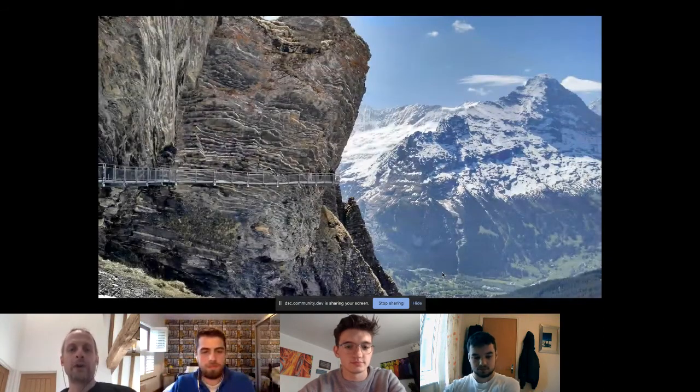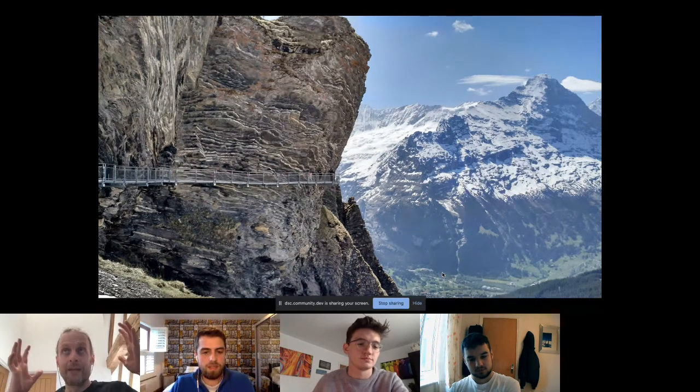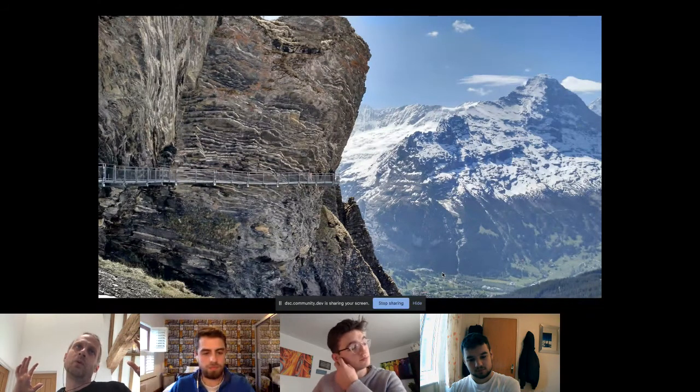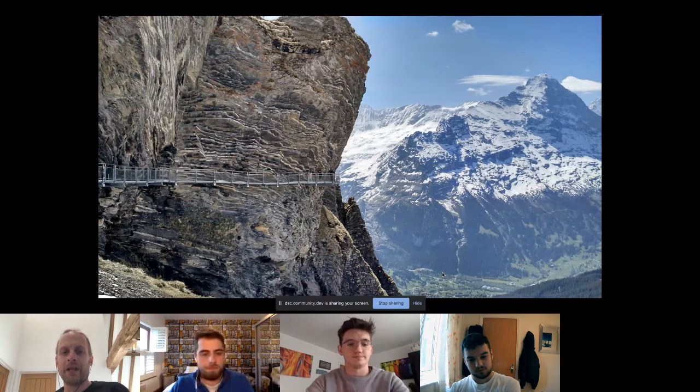All right. So we're going to start off with a picture of an Alp in Switzerland. And this is actually a walkway that's nailed to the side of an Alp, and you walk across it, and it's a mesh bottom. So you look down and you're looking hundreds of meters straight down. And you might wonder, other than it being a really cool picture, what does it have to do with an images talk? Well, Ericsson did a study a few years back, and they put sensors on people's heads. They measured stress responses. And they found out that when people thought about standing on the edge of a cliff, their heart rate went up, they got a little stressed out.